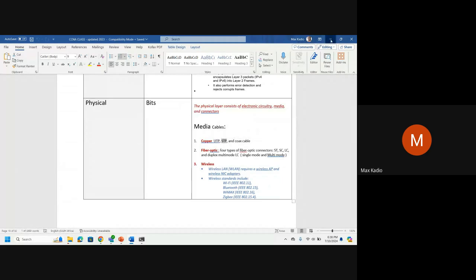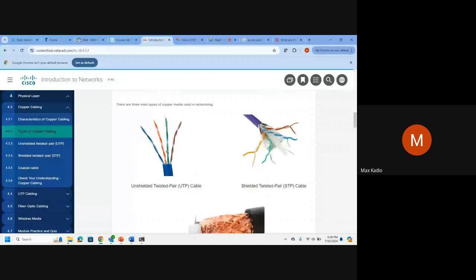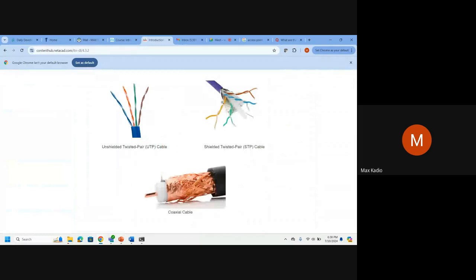These are the 3 here. You see the UTP, it's open. The STP shield, you have your stuff, but it's protected by something. It's more secure. And we have the coax cable, like with DSTV or with TV, old TVs.